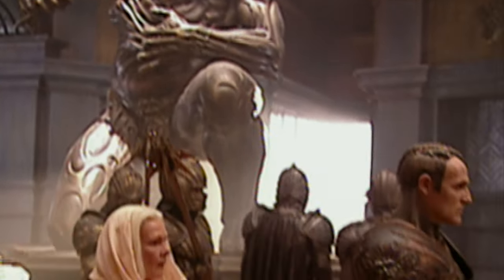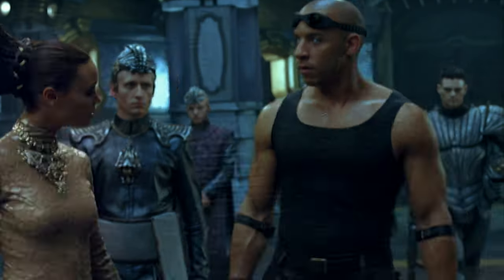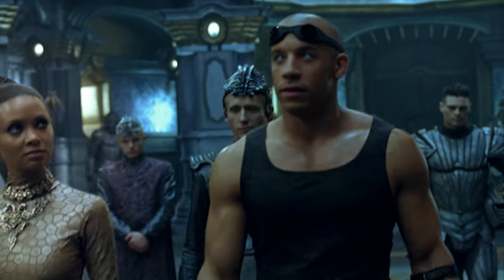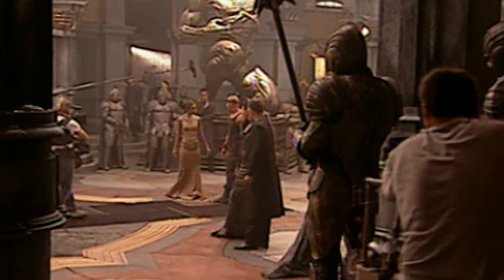The sheer scale and detail of the sets was a huge incentive to the actors. For an actor, it's fantastic. Magnificent, isn't it? The scale of the sets. I might have gone a different way. It means that you're literally submerged in a world. Everything around you is what you're supposed to be responding to and feeding off, so it's really useful.